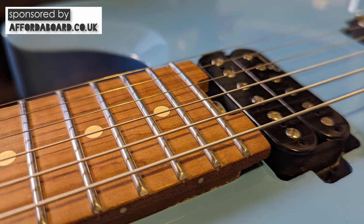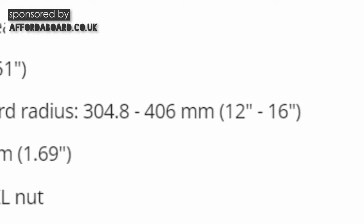The Charvel opts for a more modern 24 frets whereas the Fusion T goes for a more traditional 22. Those 24 frets on the Charvel are jumbo frets but not stainless like the ones on the Harley Benton. The Charvel sports a pickguard, which is only an aesthetic choice but worth a mention. The final difference is that Charvel opted for a compound radius board, going from 12 inches all the way down to 16 at the dusty end.